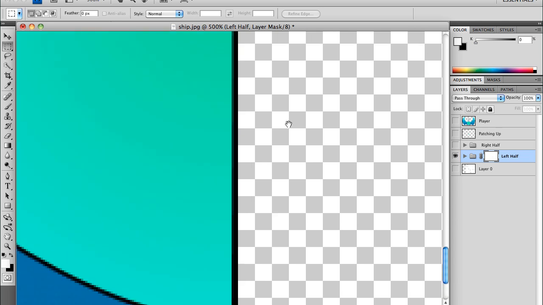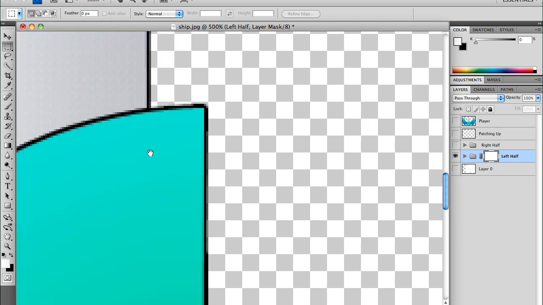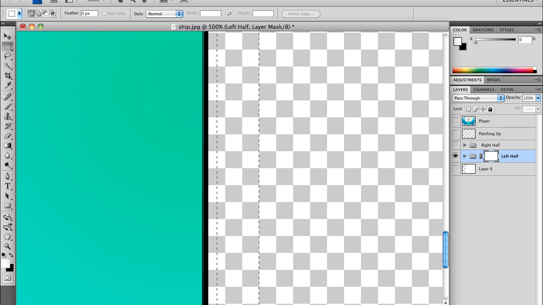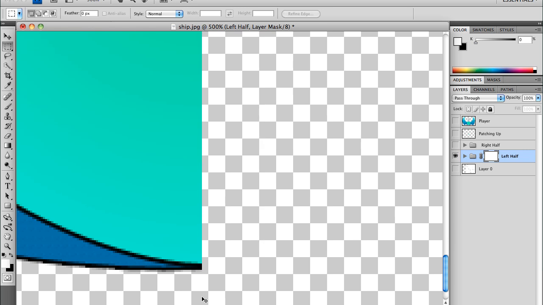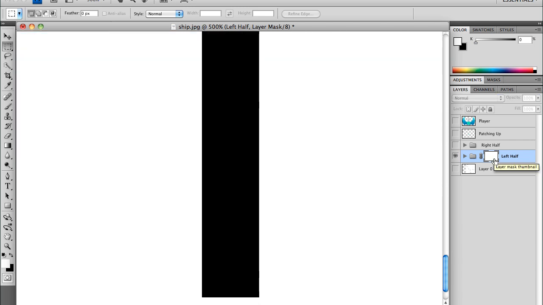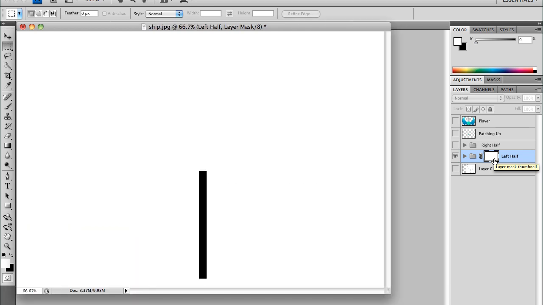And now what we want to do for the layer mask is just grab the rectangular marquee tool, and select the portion that's the gradient of the center of the circle here. And just Alt Backspace, or Command Backspace, or Control Backspace. Now that adds it to a mask here. So whatever is black on the mask is invisible, whatever is white on the mask is visible, whatever is gray or anywhere between black and white is semi-visible.